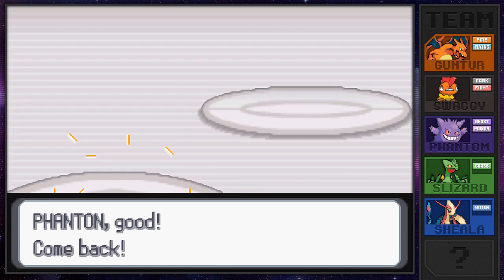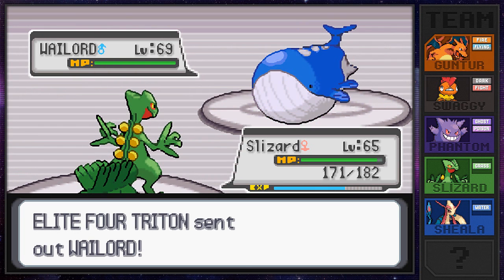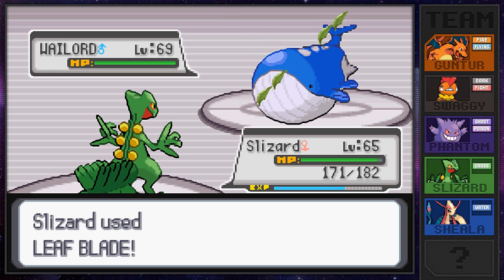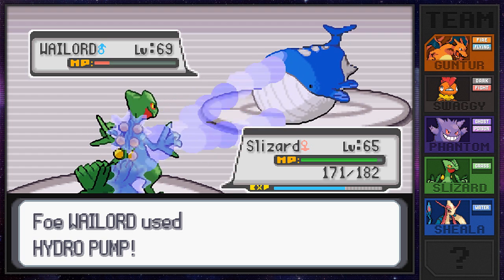All right, well, let's switch back into Slizzard here because that Wailord's gonna be great. We're just gonna use Slizzard. We need some EXP with Slizzard anyway. I feel like we haven't been using it much towards the end of the Let's Play. Like, it kind of just fell off really hard in the later game. And you know what? I actually need to teach Milotic Ice Beam before we progress any further. And I'm pretty sure this person's gonna use a full restore, and I don't want that, but whatever.